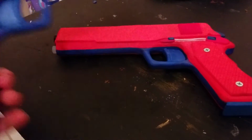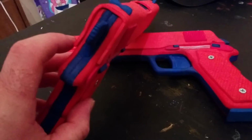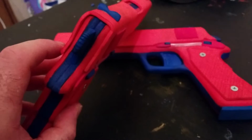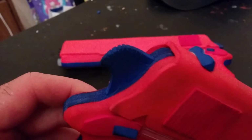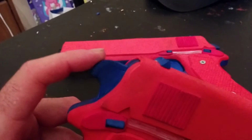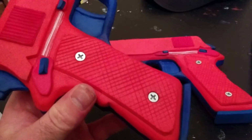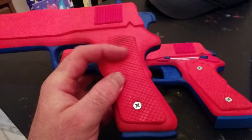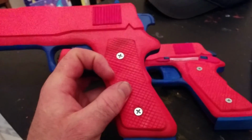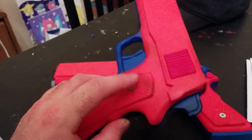Alright, so for the finishing touches I was just talking about, for example here, I took the X-Acto blade and I cut some slits into this, which I then heated so they spread up and gave it kind of a textured look on the hammer. And I also put a couple screws in each side where the hand grips are. All this, of course, is going to be painted over, initially black, but I did put some super glue on these as I screwed them in.